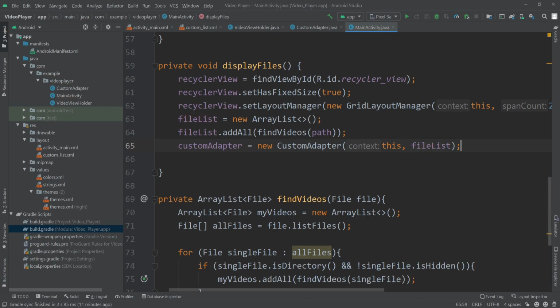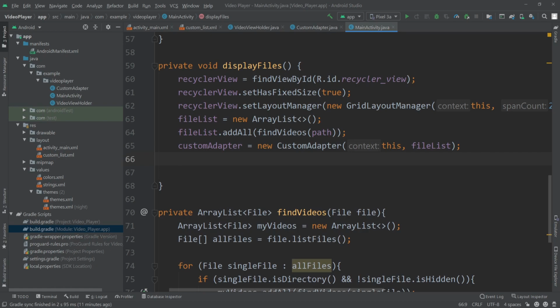All right, and then as we are showing image files for our thumbnails, and it will make the recycler view transition much laggy, for this we can add an attribute to our adapter.